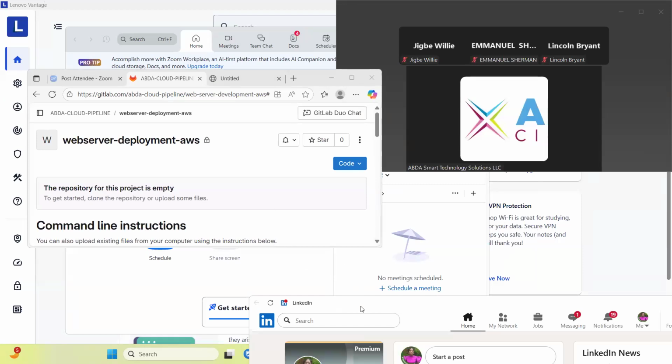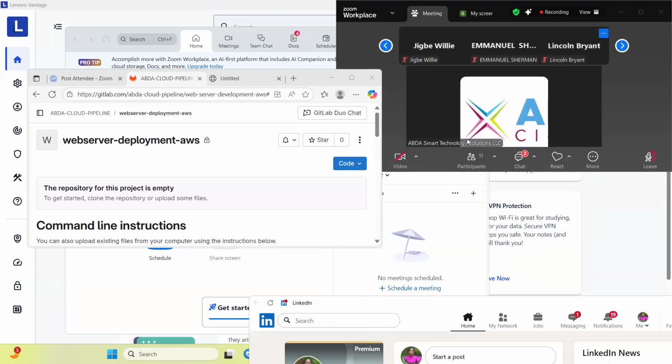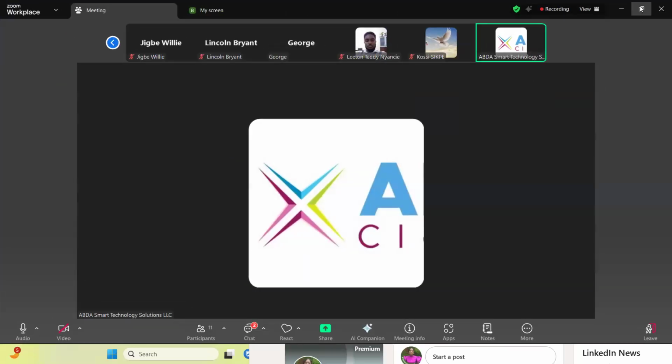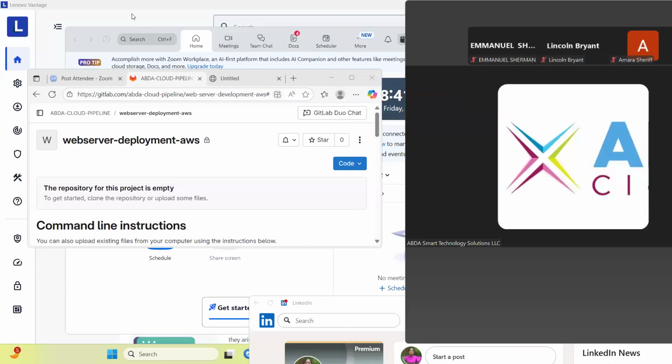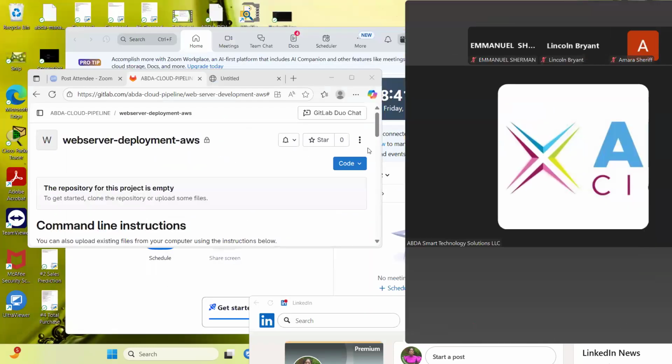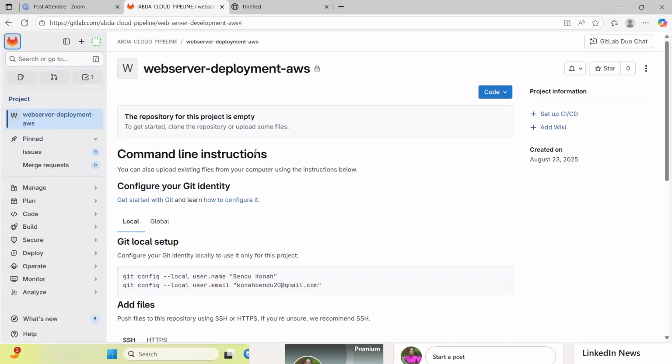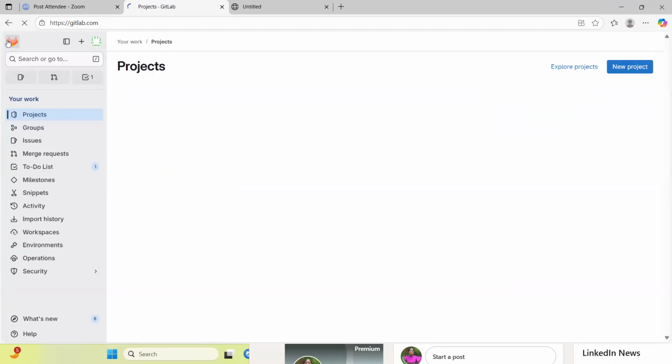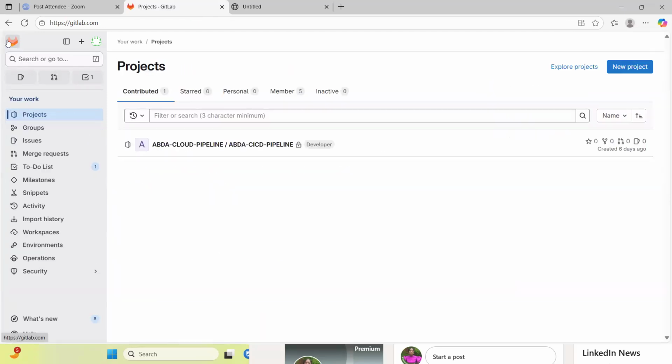No, we don't want to see your LinkedIn. Maximize the browser, the GitLab browser. Nope, that was the other browser. Yeah, maximize that one. Go and create a branch for us. We want you to create a branch called, I'm putting the name in the Zoom chat here.